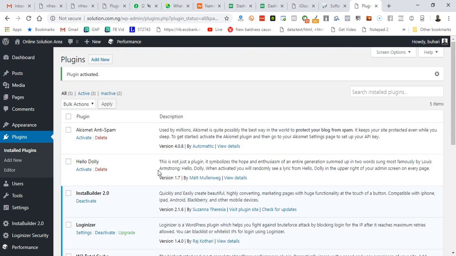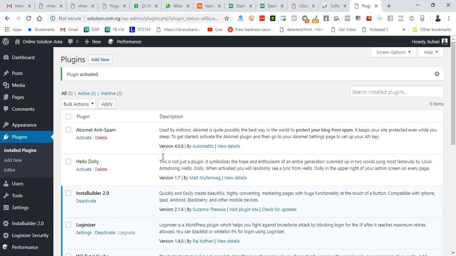All right, now this is for those... I'll still get to how to start using Instabuilder from there. Now this is for those who can install it through their WordPress dashboard. Assuming you can install through your WordPress dashboard, I'll be showing you the second option right now. If you try to install through the WordPress dashboard and it's not working, it's showing you some error message, then just exit, don't worry, use this second option.